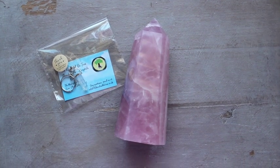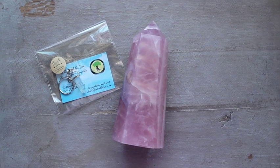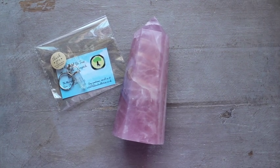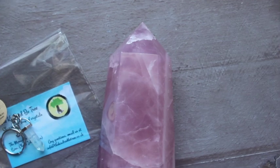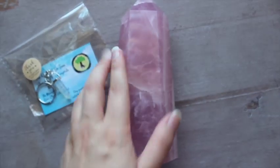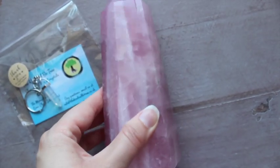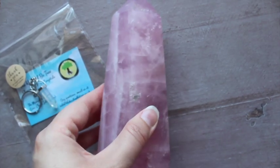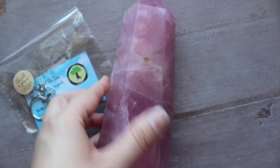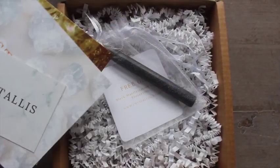Here she is — an absolutely enormous rose quartz tower. I've always always wanted one, and this one is not only a really beautiful deep pink color but it was such an amazing price with free shipping. She's got gorgeous points and just this absolutely beautiful rosy pinky color. She's stunning — look at the size of her. I think she's about the same size as my gorgeous Picasso Jasper. She's really heavy. I've always wanted a really big rose quartz — I'm very excited about this.